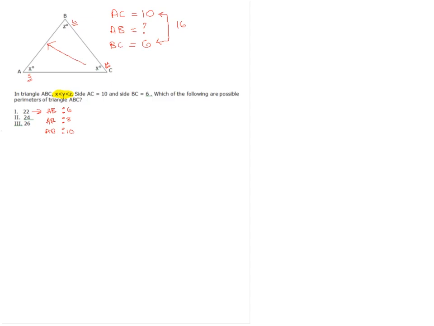So right away, you can see that you can get rid of the 6 and you can get rid of the 10. So the only possible option here is Roman numeral 2 for the side of AB. Or in other words, the only possible perimeter here is 24. So this is kind of a good warm-up question that's getting everyone into the idea that in triangles, sides and angles have a lot to do with each other, so we have to be very careful there.